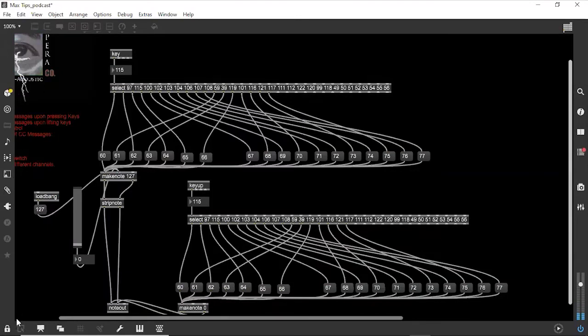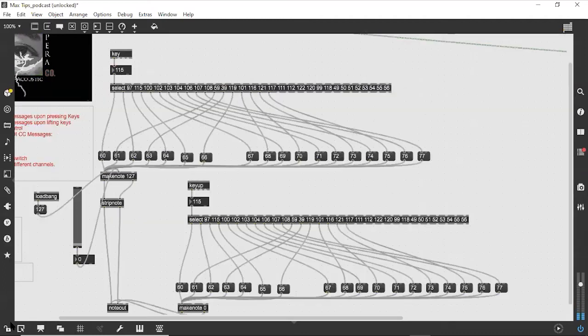Now let's build a module that'll help us slide up and down this slider that we have controlling attack velocity. Okay, we're going to need our C and V triggers in our Note On module, and the C and V triggers in our Note Off module. All right, so what I'm going to do is bring in 2 button objects. These used to be called bangs, by the way. So if I call them bangs, that's why I'm just used to calling them bangs. And we're going to set up 2 in our Note Off module as well.